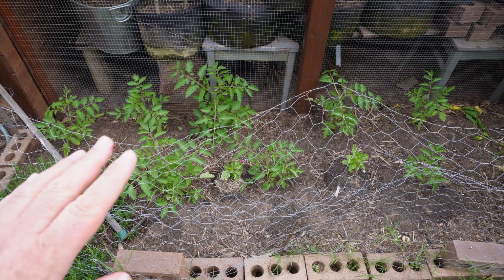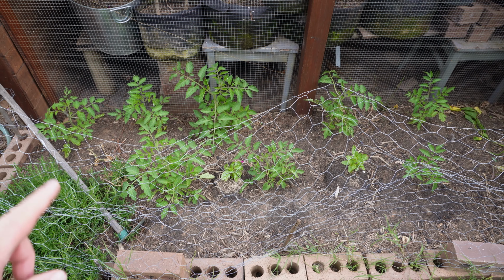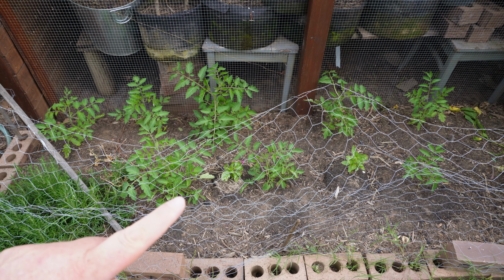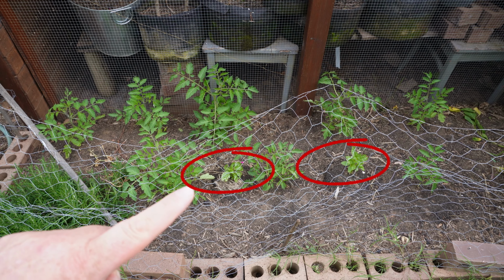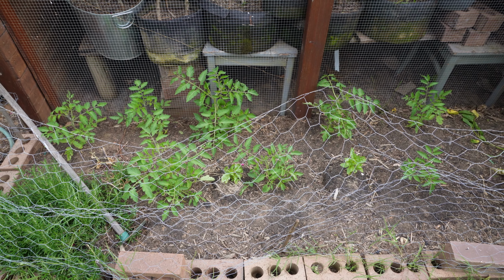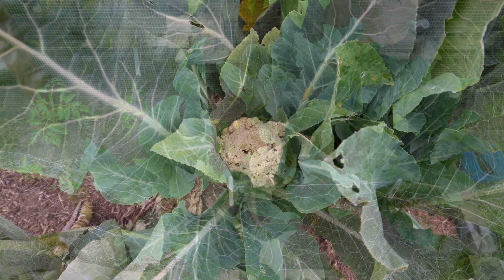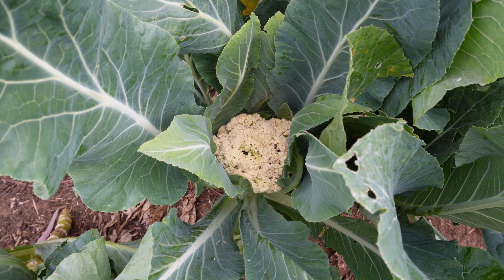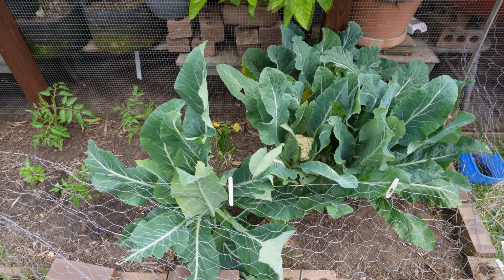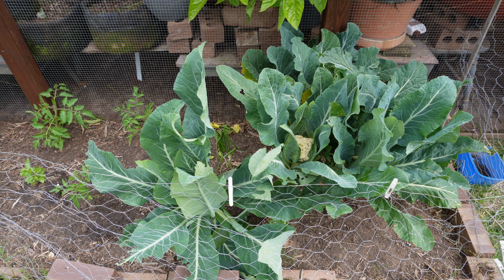So in this garden bed here, I've decided that I'm going to keep my rosemary in the corner here, well, one of them. And I've got mortgage lifter tomatoes along here. And I've got a couple of sweet Italian basil planted in with those as well. And then if I just move down further, so this is my remaining cauliflowers. And what I'll do is once they're done, I'm going to put more tomatoes into the spot here, possibly some basil, we'll see. Some of these cauliflowers aren't doing too well, so I might actually pull them up and just start putting tomatoes in here now.